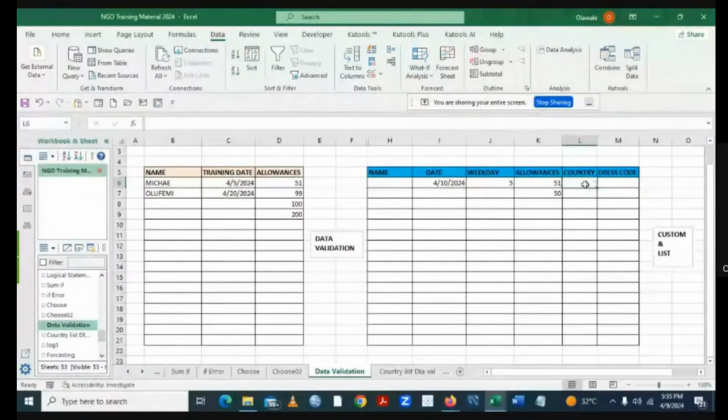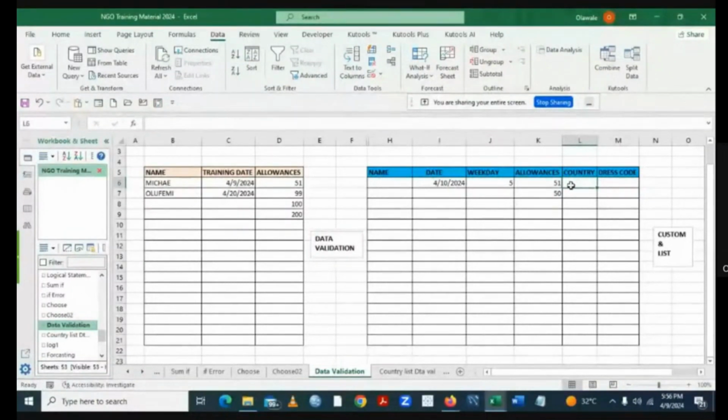Instead of people coming to input their country one after the other, they can just click the button and the country will pop out, and they will just select and it will input it. It will appear here.